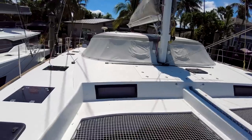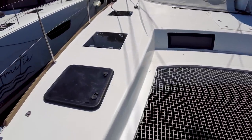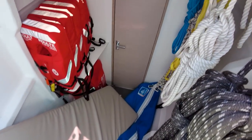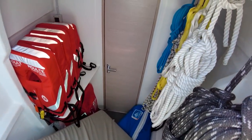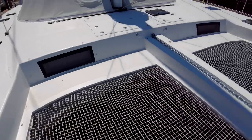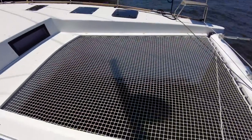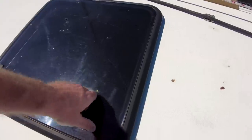It does look like we've got a couple bow lockers here, so let's go ahead and take a look. A really, really big bow locker up here and a ladder going down. I mean, that's a ton of space, and it looks like it's actually accessible from down below, which is really awesome. Let's go ahead and head on over to the other bow. This trampoline is really springy. I like to see that. It's like a true trampoline. You can get some air on this thing.